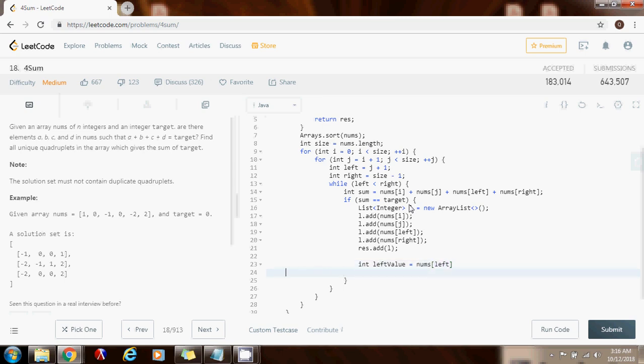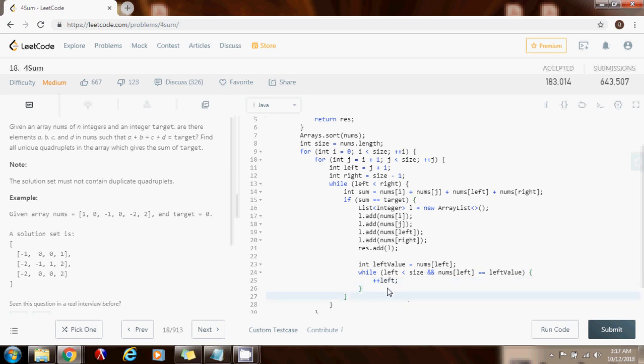Then, while left is less than the size of the array and nums[left] is the same as the old left value, I keep incrementing left. That way I take care of duplicates, because if I have duplicates, they're going to be adjacent to each other, so I can check if the element I'm looking at now is the same as the old left, and as long as it is true, I keep incrementing the left pointer.